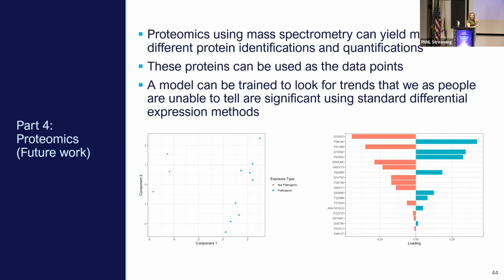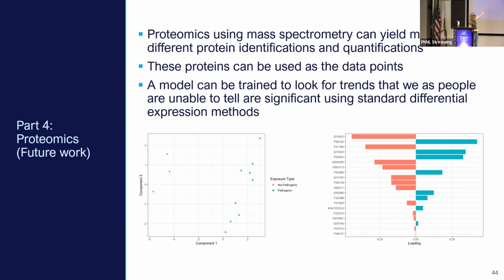And so if anyone's familiar with a principal component analysis or a PCA, I'm seeing nods. This is machine learning. This is pretty common within biology. Again, we have labeled data. We have this is pathogenic, this is non-pathogenic. We know that. And then principal component analysis is trying to figure out, okay, how do these clusters form, what is the fewest number of, in this case, proteins, which are our data points, that can explain the differences.